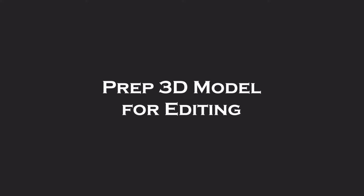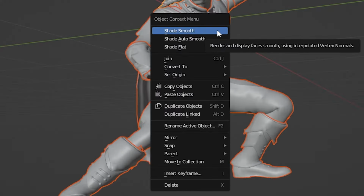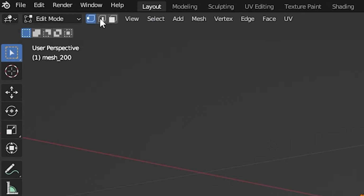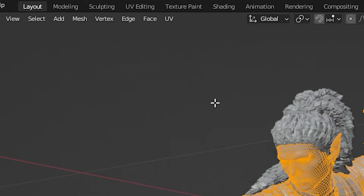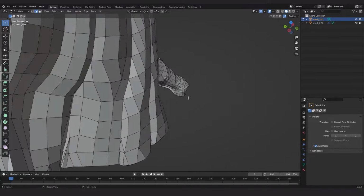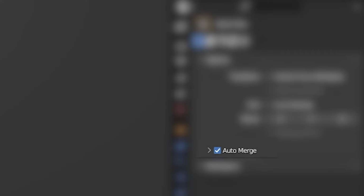But before we do that, we have to format our 3D model for editing. This next step is super important and we have to do it before we edit any other part of the model. So while we're in object mode, we're going to want to select our entire model again by pressing A, right click it, shade flat. Navigate to edit mode, select this middle option, go to faces, and select Tris to Quads. This is going to make it a lot easier for us to edit the parts of the model we want to make thicker. This is also very important. We want to make sure we have the auto merge box checked.